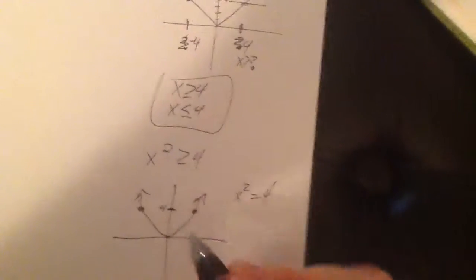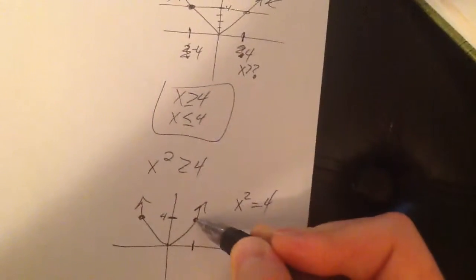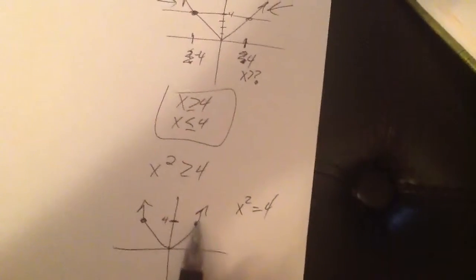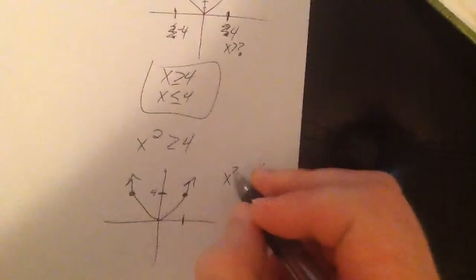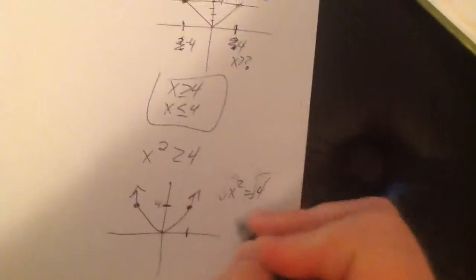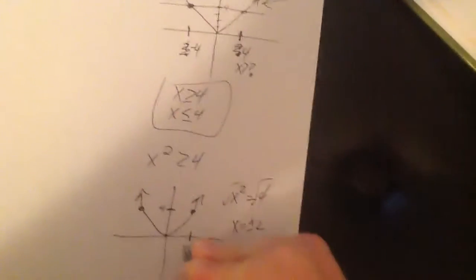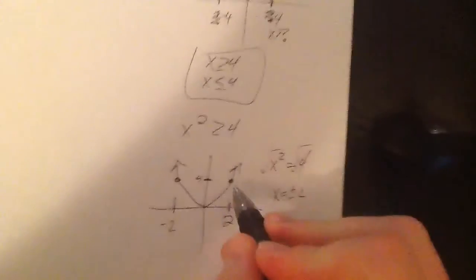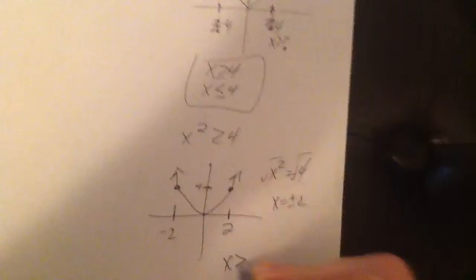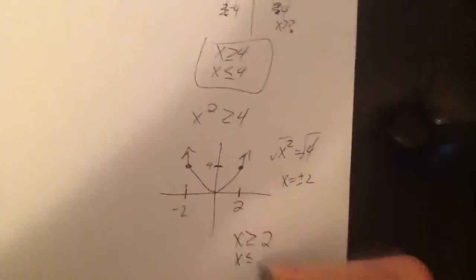That'll tell you those points, which are good to know because it's going to be greater than 4 either, if you think about the x-axis, outside or inside of those. And that's where we had those test regions come in, remember those? So when you do this, square root of both sides, square root of 4, boom, you get plus or minus 2. Well, yeah, those are 2 and negative 2. Now on the graph it's easy to look and say, oh, when x is greater than or equal to 2, my parabola is bigger than or equal to 4, or when x is less than or equal to negative 2, my parabola is greater than or equal to 4.